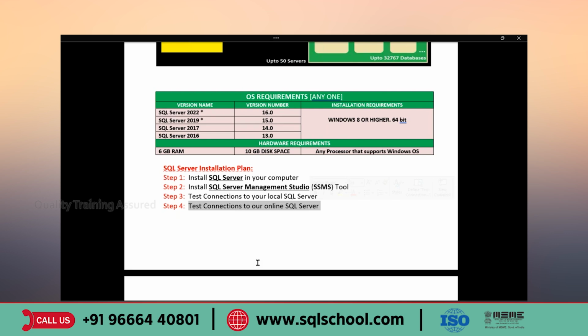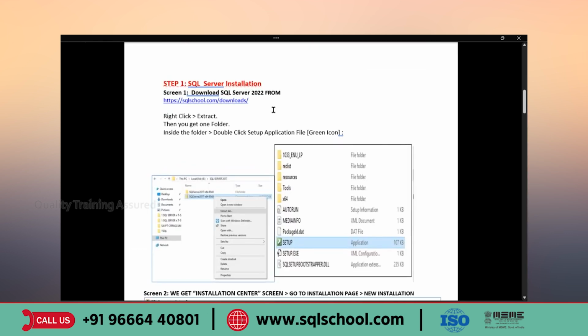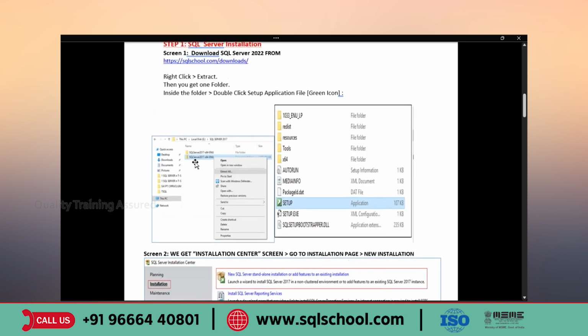Let's see a simple straightforward activity. First, I'll provide this complete notes, a complete document anyway. Firstly, we are supposed to download. Once you download, we are going to extract the downloaded file. We get one screen like this.